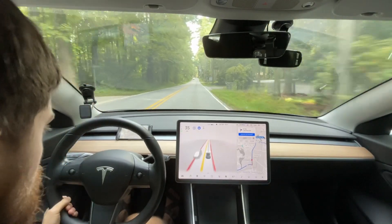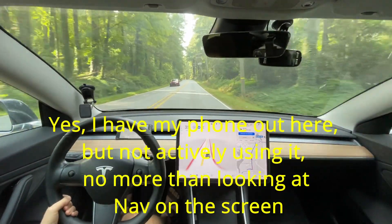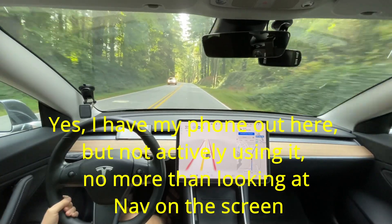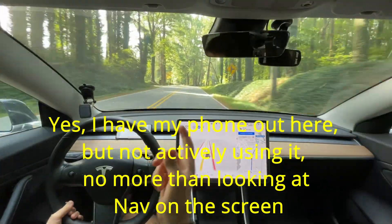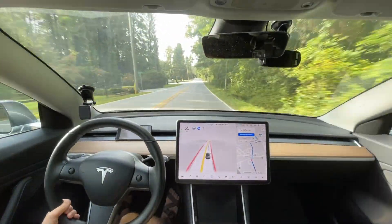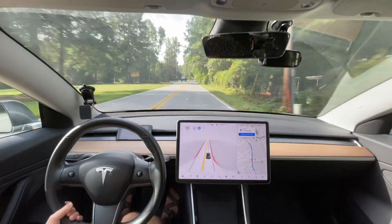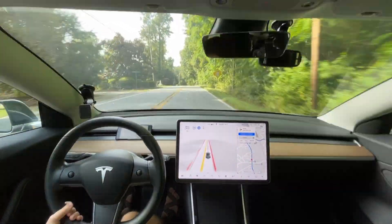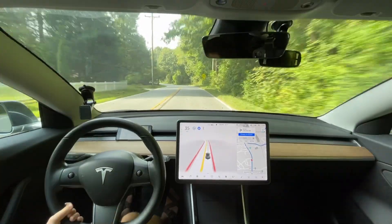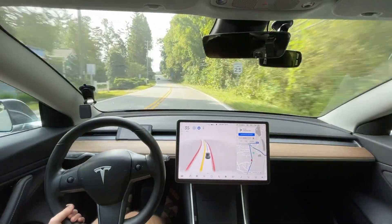Assuming you're in the beta and helping out — you can get booted. Don't use your cell phone while you're using the beta. If you have to look up a quick direction, everyone does that, but don't just text and drive the whole time. You have to agree to use this camera up here and they will know — you will get booted, as simple as that. You're not going to be allowed to use the beta if you abuse it, and you might not get it for a long time. Always be a safe driver — don't drink and drive, text and drive, or any of that. You are there to help train the car and to help experience the future.